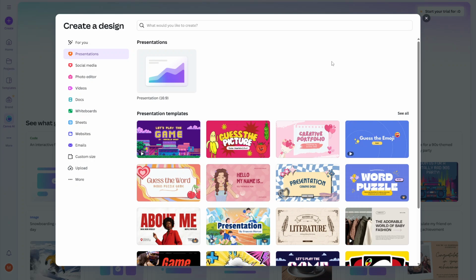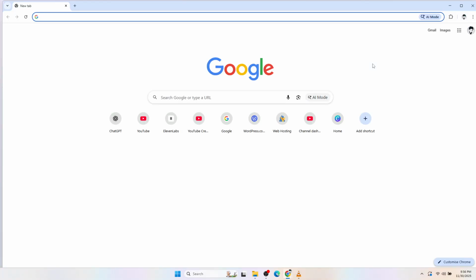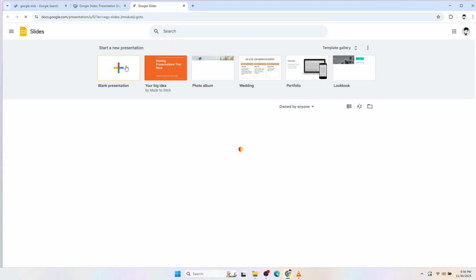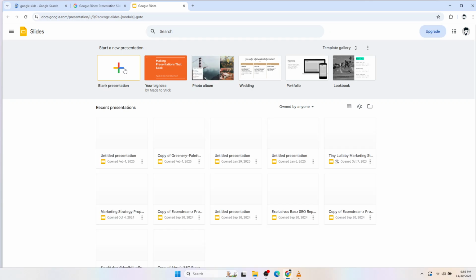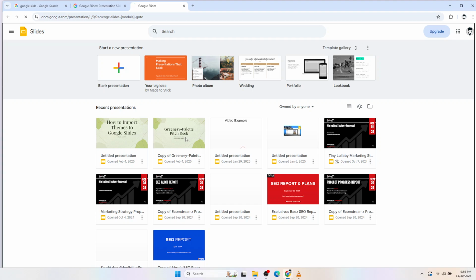First, head over to Google Slides. It's always good to begin with the end in mind, so you'll want to access your Google account if you haven't already. Simply open your browser and go to Google Slides. If you're not signed in, take a moment to enter your credentials. This step ensures that all your work is automatically saved and easy to access later from anywhere.